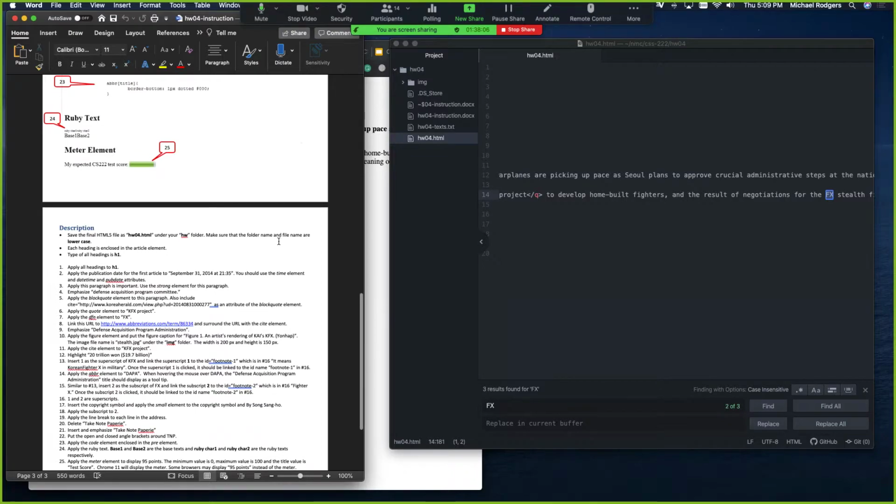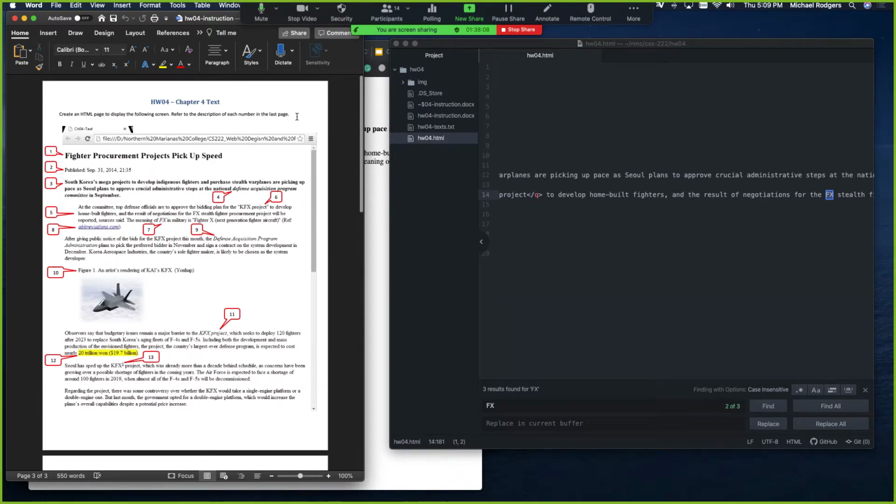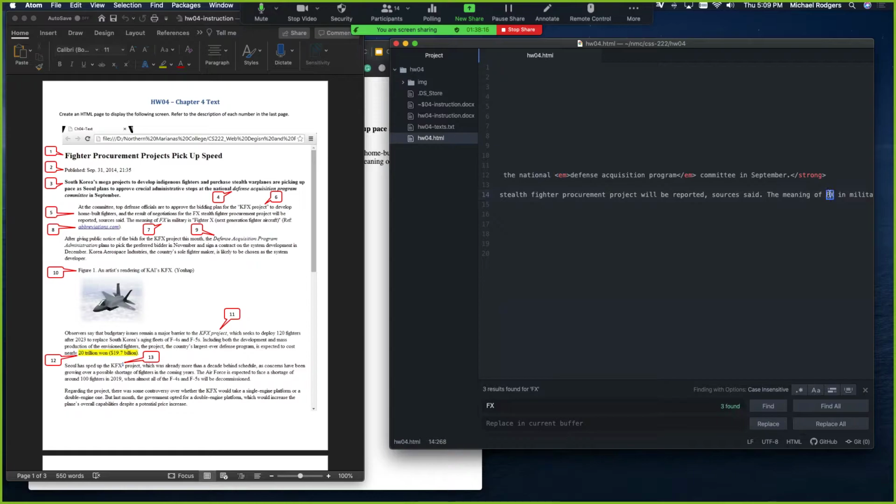All right, let's go back up to our image again. I want to make sure we got it in the right spot. FX in the military. FX in the military. There it is. So I'm going to create my DFN attribute. It's a data definition, right? Closing DFN.